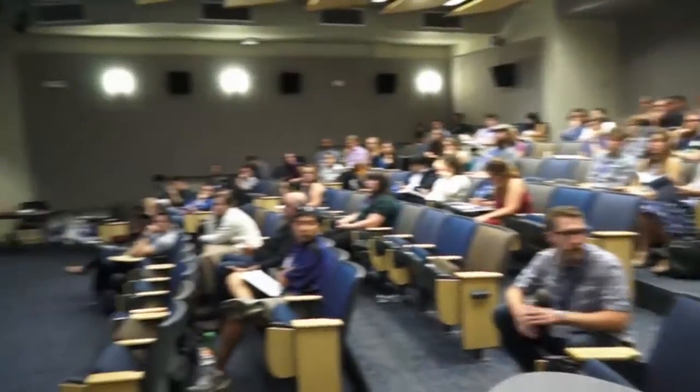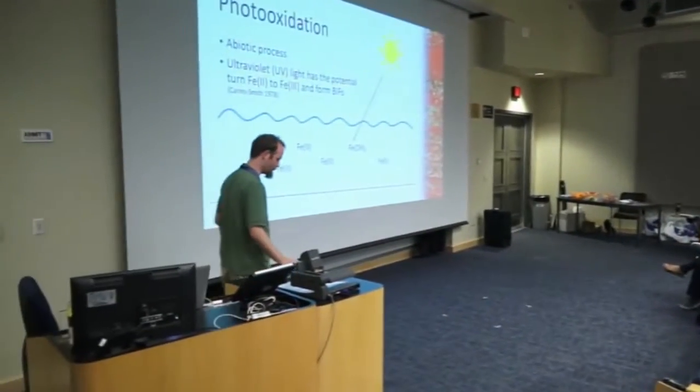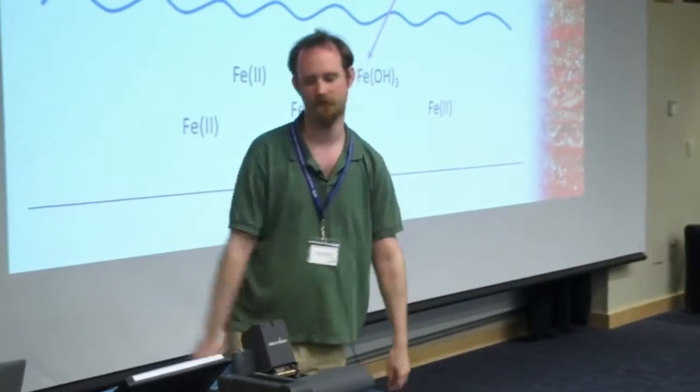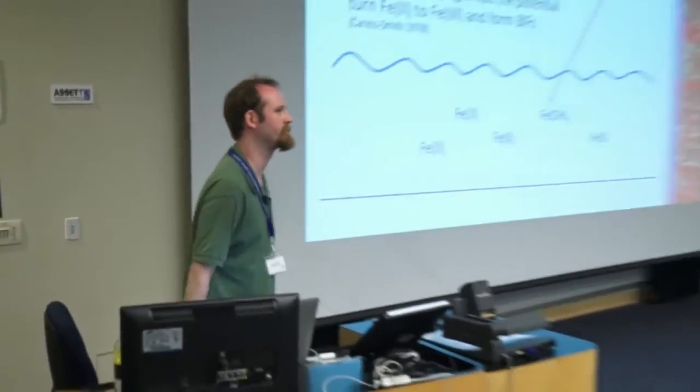Okay, I am not at all very familiar with photochemistry, so I have a very basic question for you. In the photooxidation of the reduced iron, where's the oxygen coming from? Is it like dissolved carbonate? Yeah, that oxygen comes from water, actually. Okay. The oxidized iron takes a nearby water molecule and is like, give me your OH. Yeah, gotcha. Cool. Thanks. Okay, do we have any more questions?